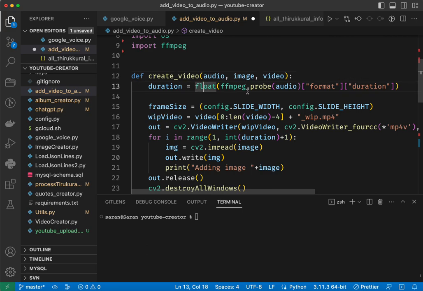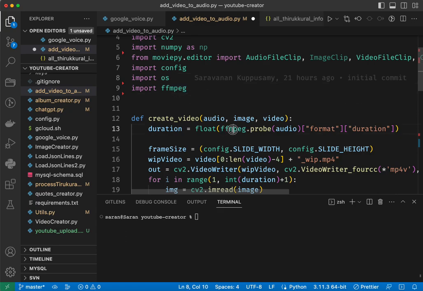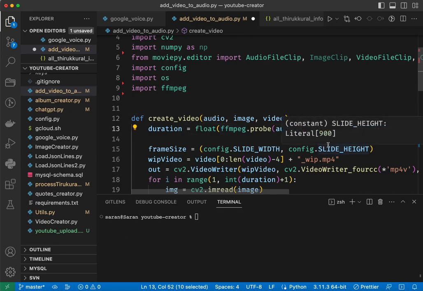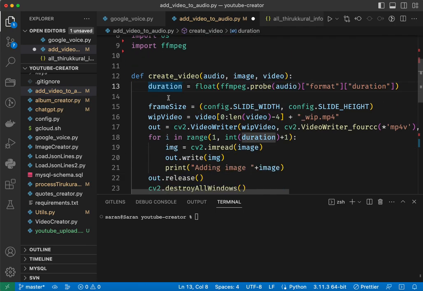So the first step, I use ffmpeg. This is really the core package for all video and audio. Using this package, whatever audio I pass, I get the duration of it. I mean, it will say that this audio is a 5-minute audio or a 5 seconds audio, 10 seconds audio, something like that. Basically I get the number, and then we need a frame size, right?